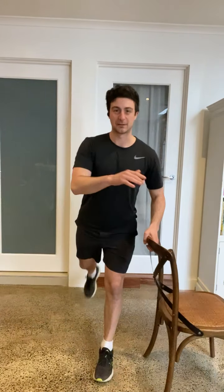Grab that chair, let's get some leg swinging. Make sure you've got some room so you're not kicking anything. Stand on one leg, get that leg swing going. It feels nice to loosen up the hips, get it all swinging and moving. Two, one — switch over legs. You can throw the chair out or just move to the other side of the chair, whatever works for you. Nice swing of the legs, feels good to get it all moving.